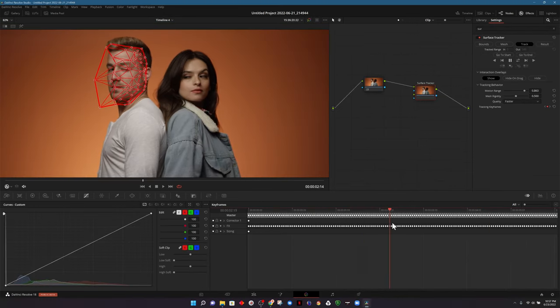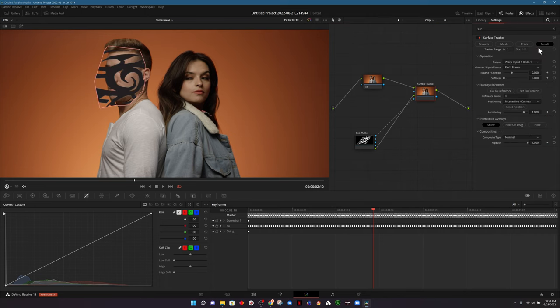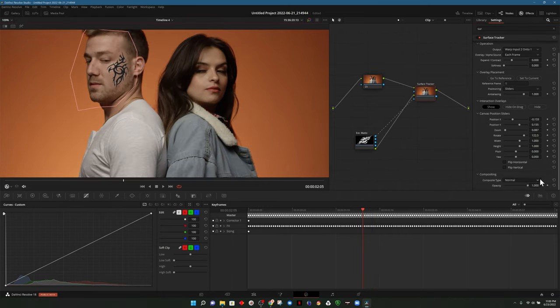In this new footage, I've tracked a man's face that is turned to the side. If we connect up our node, the image is way too large for the bounding area we created. Let's head over to the results section of our effect. And once again, as you saw in the other example, when I start moving it around, you'll notice it follows the contours of his face. Another thing we can do to make this seem more realistic is change the opacity on the compositing section of the effect.